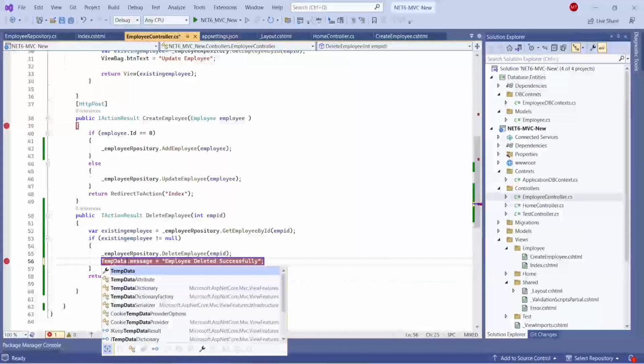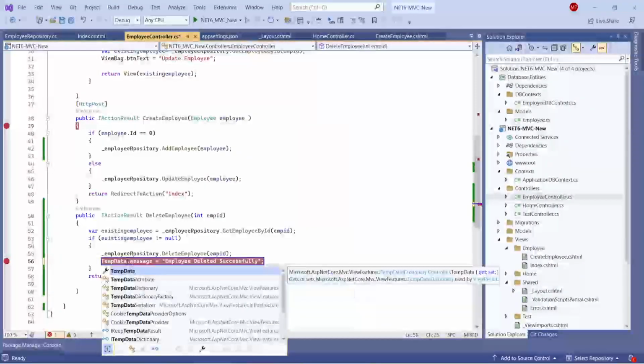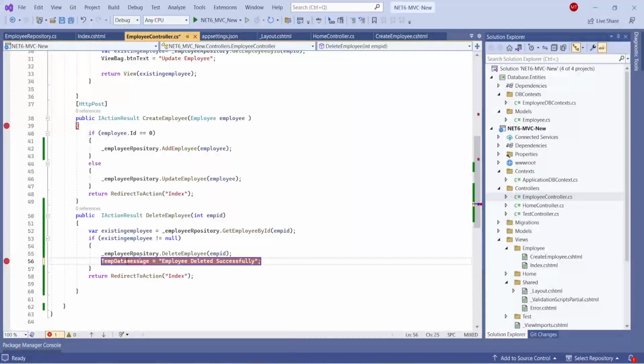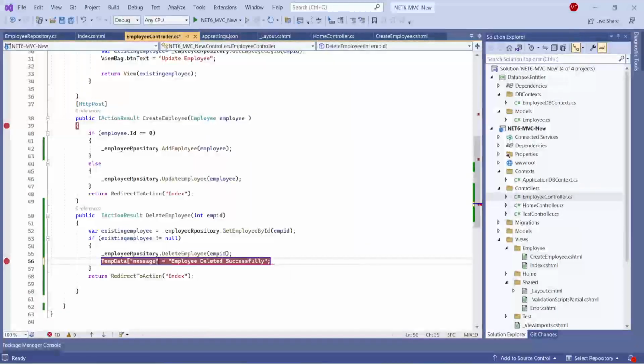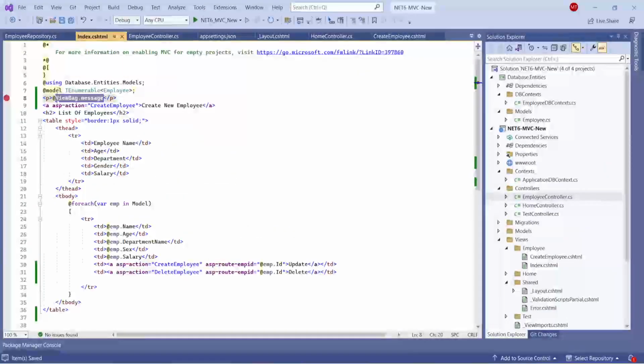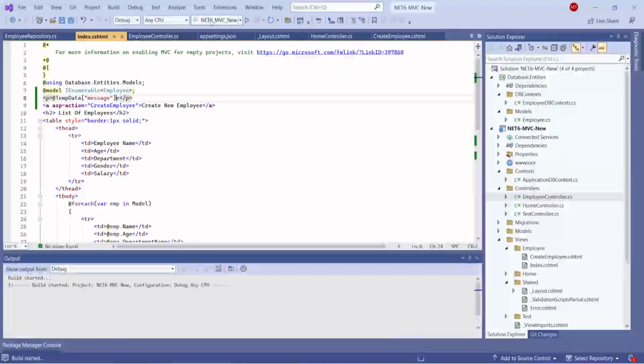ViewBag is a dynamic keyword we can use, but TempData we use as a key value pair. You know how to use key value pairs in C#. You need to use it like this. Here it is, copy. Okay, let's run the application.